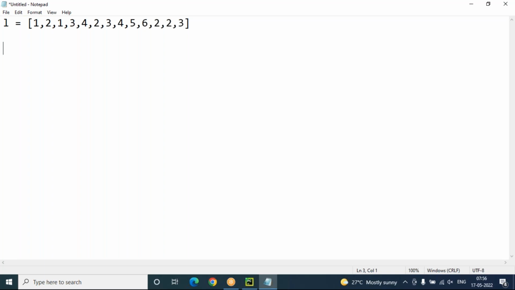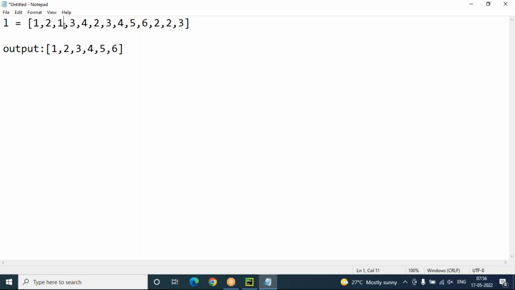Your input is like this, but the output should be like this: only unique values 1, 2, 3, 4, 5, 6. So we can filter the duplicate values, avoid them, and make the list with original elements only. Duplicate values you can avoid and make the list as original.